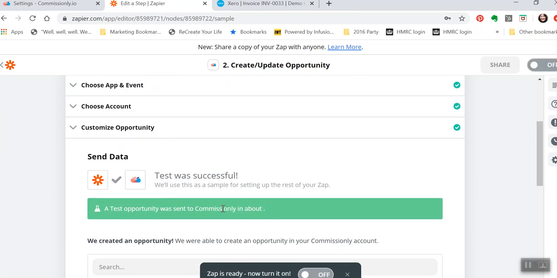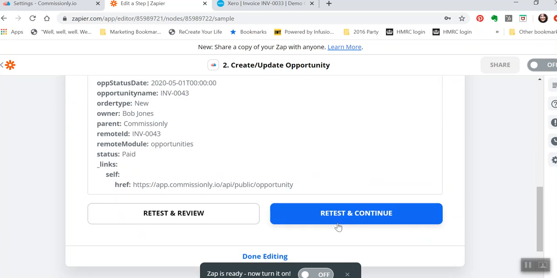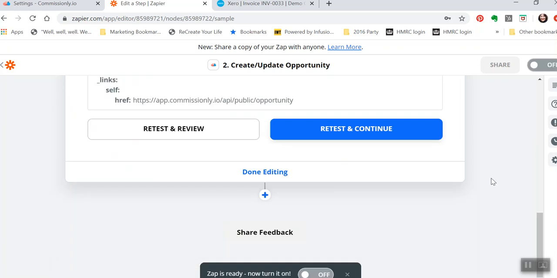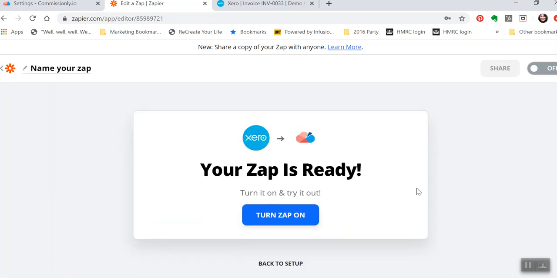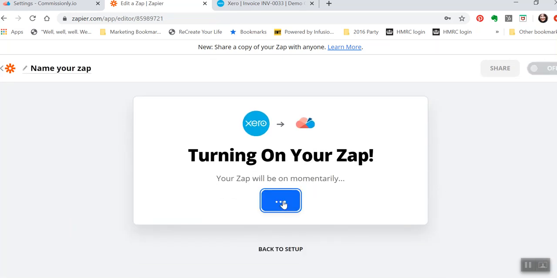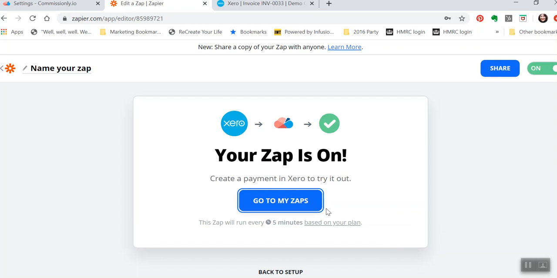You can see that it's successfully gone to Commissionly. Click on retest and continue, and then select done editing. And now you can turn your Zap on. And that is how you select your Zaps and create them and connect Xero to Commissionly.